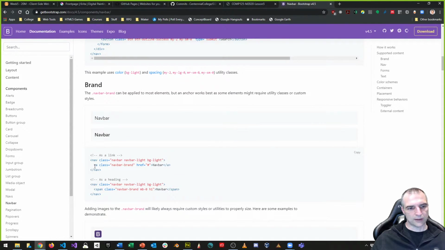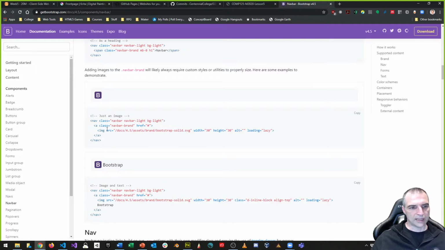And it tells you how to do it. Look, here's your navbar brand. And you can include a class for your navbar. You can also include an image, right, for your navbar that kind of looks like this, a clickable image. And we have part of it, navbar brand with an href tag. And now we just need this image tag, all right? An image tag that basically connects to where your images are. We can specify a width here. They're specifying a width of 30 and 30. I think it's a good size. And loading is equal to lazy, which is good. I think this is a good option for you. And we'll talk about lazy loading later. But this is kind of what I want.